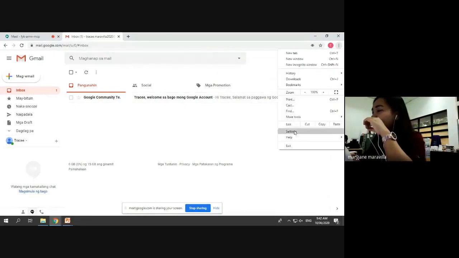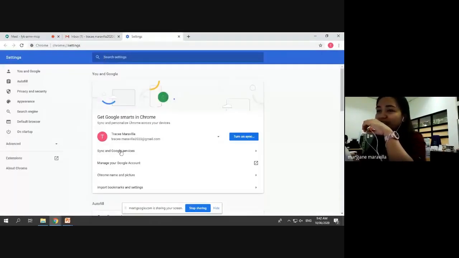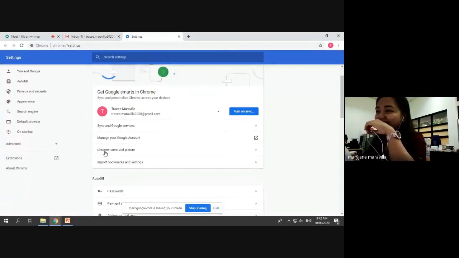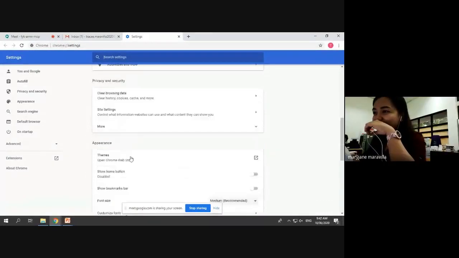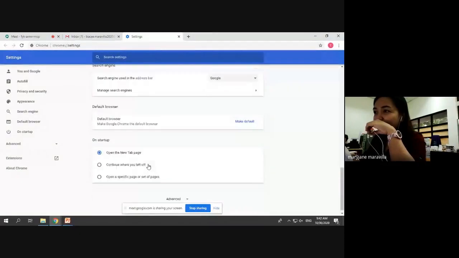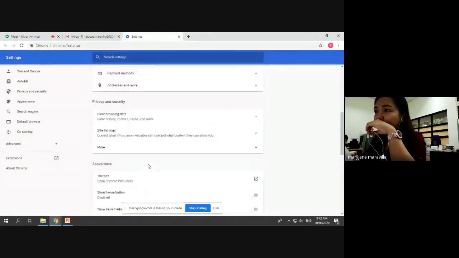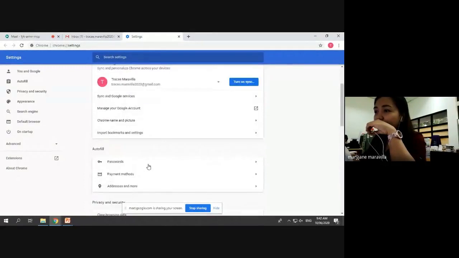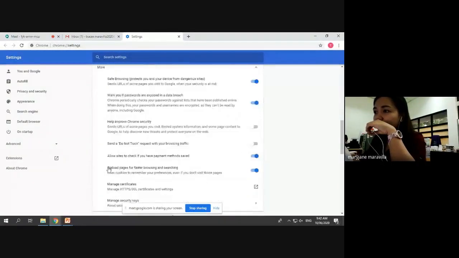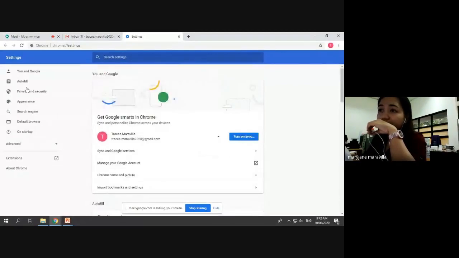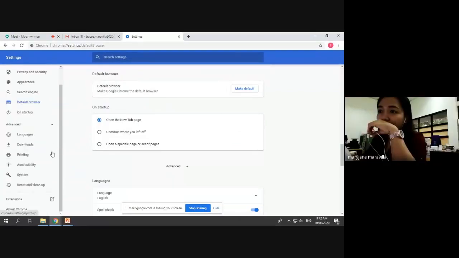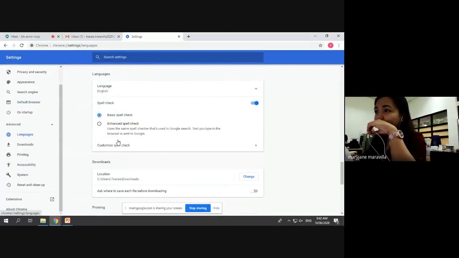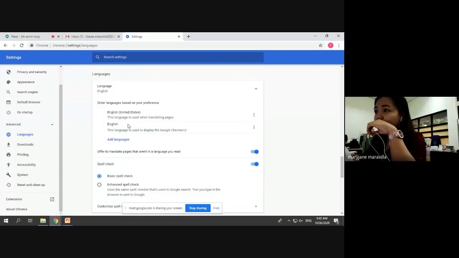Wait, let me check my language. Medyo nakakailang yung Tagalog. Uh, where can I find my language? Privacy. Teka. Baka siguro dun talaga sa... Advanced. Ito pala. Languages. Baka dun English.